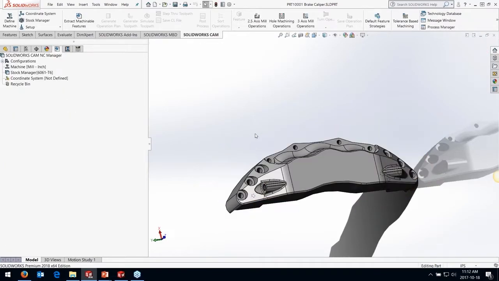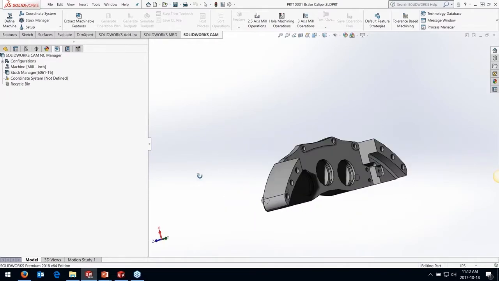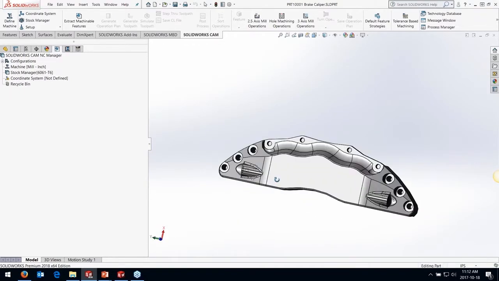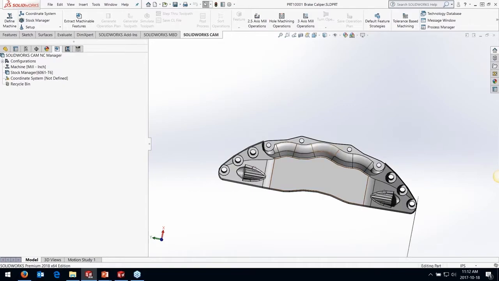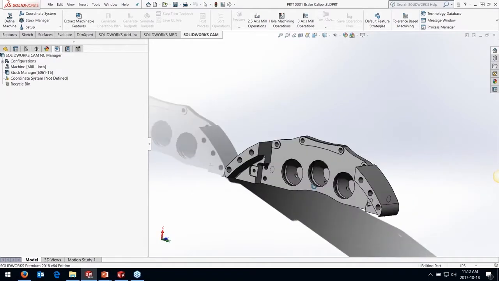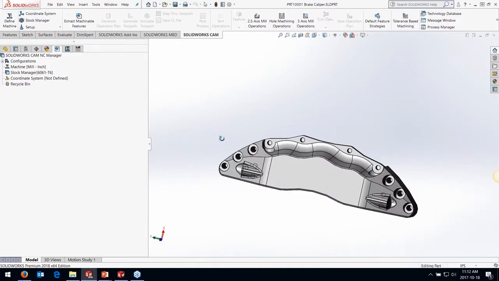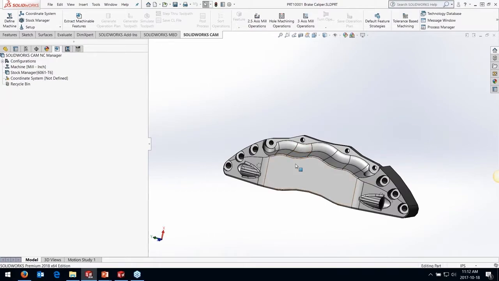So with that, let's take a look at SOLIDWORKS CAM Professional. I kind of wanted to start off by showing you what's included in the standard version, and then we'll take a look at what's included in the professional version. Essentially, we're working with the add-in here. We get our add-in for CAM 2018.